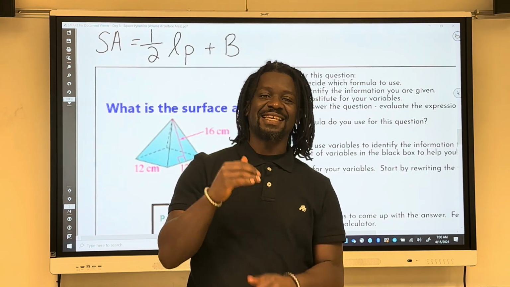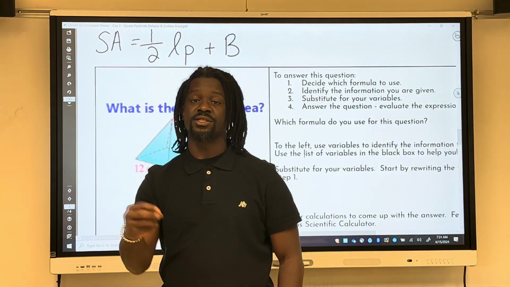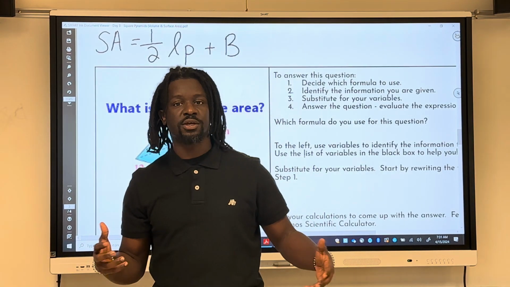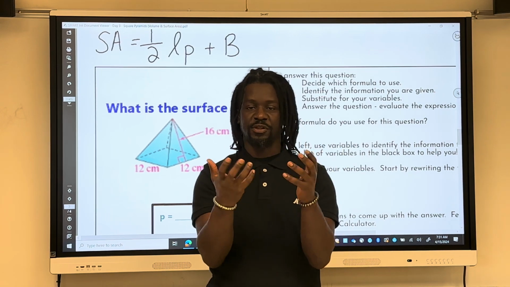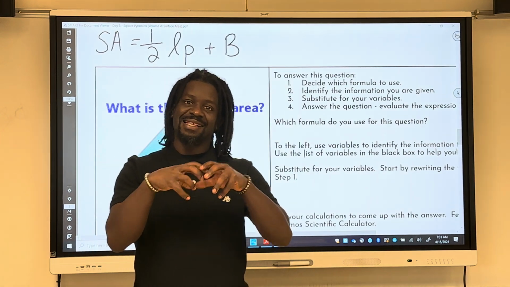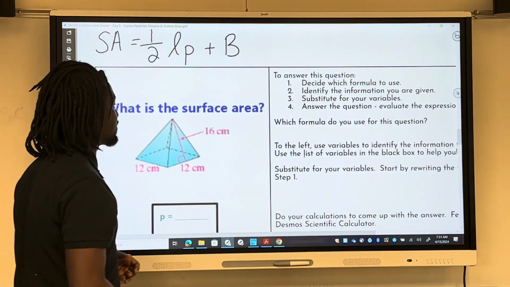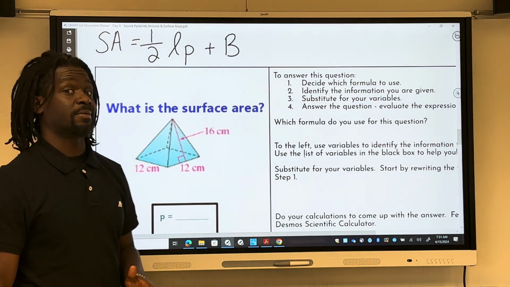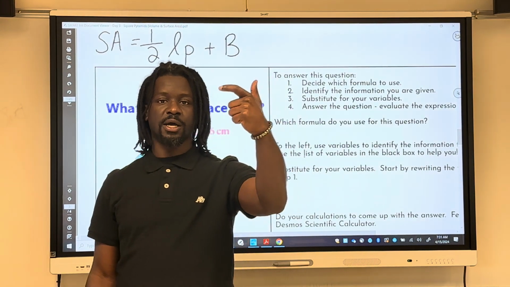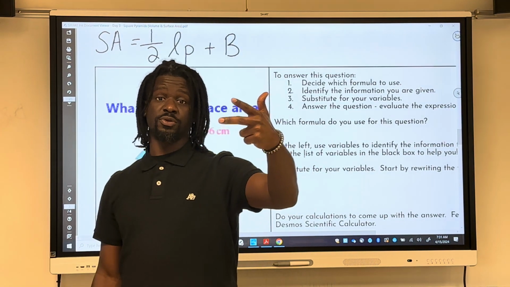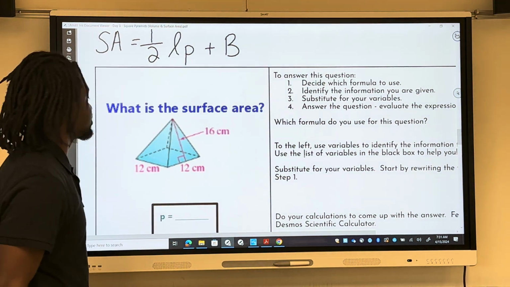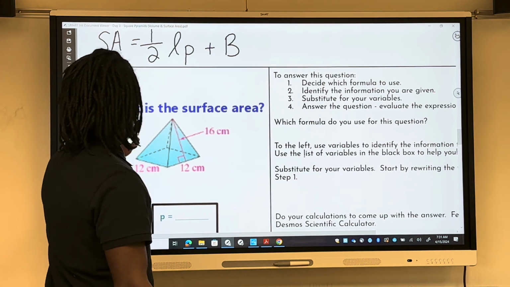All right, this is now part 2. We are going to go into how to find the surface area of a square pyramid. Remember, surface area is just the outsides of the 3-dimensional figure, right? Whereas the volume was, imagine that I was filling up the inside of the shape, how much space it takes up, okay? So same steps: identify the formula, find the information, identify what we need from our pyramid. Then we're going to substitute it in, and then we evaluate the expression, put it into decimals to get our answer, okay?